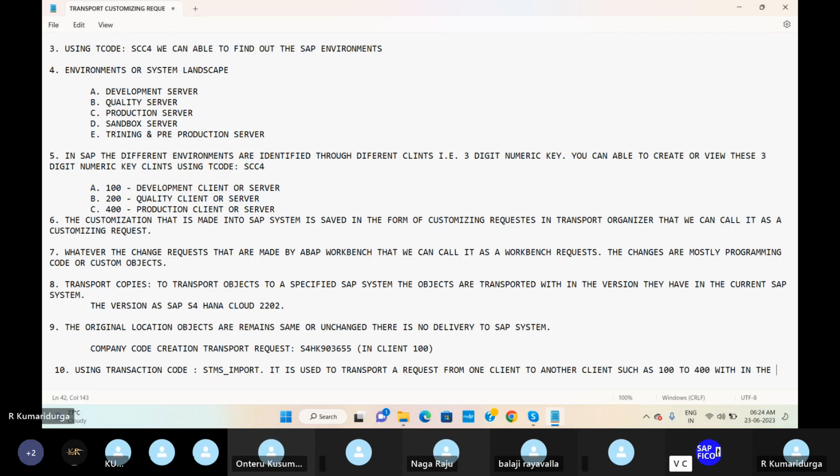In this transaction code, you can also transfer the requests from one server to another server, which is very, very important.